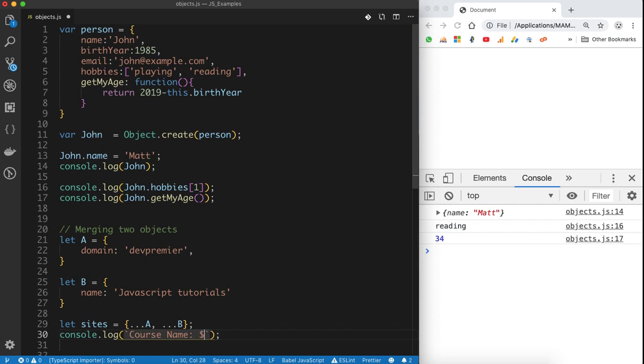You can see that here I'm using this third object with these properties, domain and name.